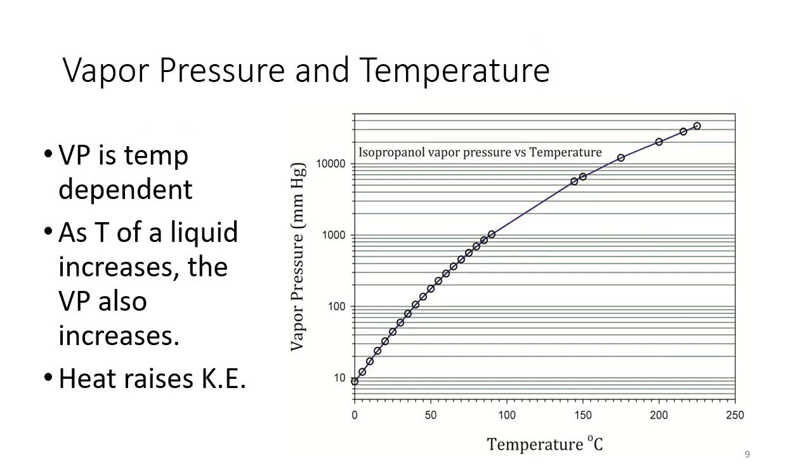The rate of evaporation is influenced by temperature. You've seen that hot water will evaporate faster than cold water, so it should be no surprise that vapor pressure is also influenced by temperature. As the temperature of a liquid increases, the pressure above the liquid will also increase. Recall that temperature is a measure of the average kinetic energy. As the temperature goes up, the kinetic energy of the particles will go up, making it easier for them to make the escape from the liquid state to the gaseous state. Therefore, the temperature increase will cause the vapor pressure to be higher. The temperature will increase and the vapor pressure will increase until a liquid reaches its boiling point.